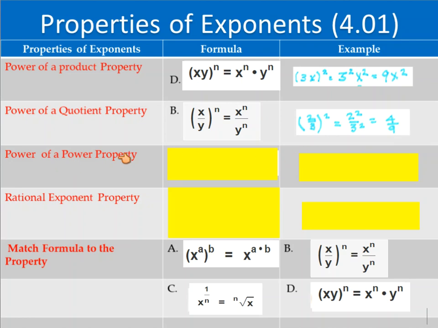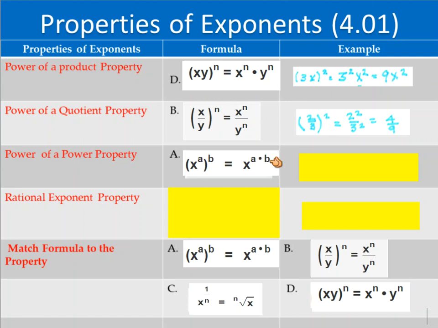And then we have power of a power property. Go ahead and pause and pick between C or A. Okay, let's see if you're correct. You have x to the a power raised to a b power. So it's power, hence x to the a has to be a power on the inside, raised to another power. So there's another power out here. So because this x is being raised twice, you have to multiply it.